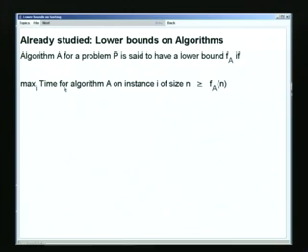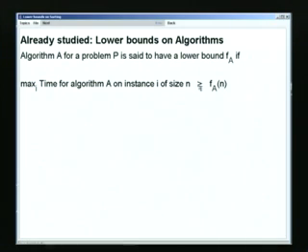Always in this course we have been stressing the worst case bounds, or the worst case times, when we measured the performance of algorithms, and even here we are doing that. So, we are asking what is a lower bound on this time, the time of the worst instance I of size n. It will be f A of n. This is what it means to have f A as a lower bound on an algorithm A for a problem P.